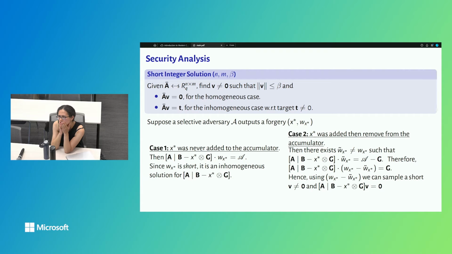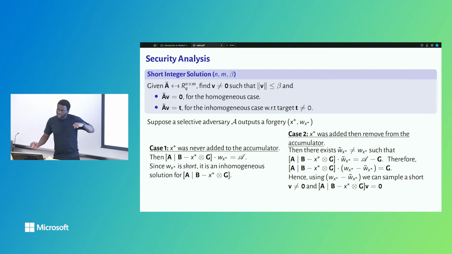Oh, no. It's more like, more concretely, we want to be able to break these SIS assumptions, and you will receive this matrix A bar from your SIS challenger. And now, in some sense, we are going to use the X star that the adversary is going to give us to prepare A and B, such that when you perform this operation here, you get A bar. Does that make sense?